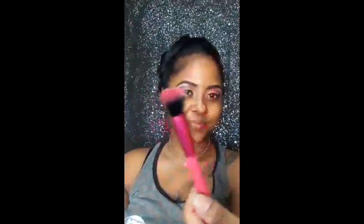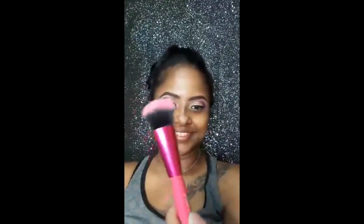Right, so we'll be using a very inexpensive brush again because it is beauty on a budget and it's still looking fabulous even though it's beauty on a budget. This brush you can get at Wonderful World, it's only like $60.